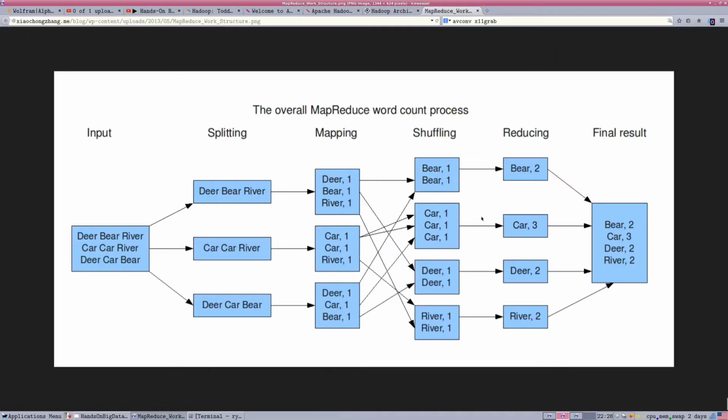So we add the bears together and get 2 bears, 3 cars, 2 deers, and then we can kind of concatenate that output into a summary. But you see here the mapping occurs on each node of the cluster. This is the distributed computing part, and the reduction occurs at the master node. Now this is a very simple function. We can write much more complicated functions, but as long as they can be split into a map phase and a reduce phase, we should be able to find a way to do it on our cluster.